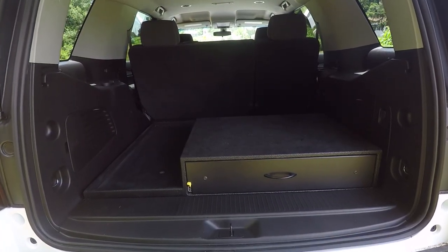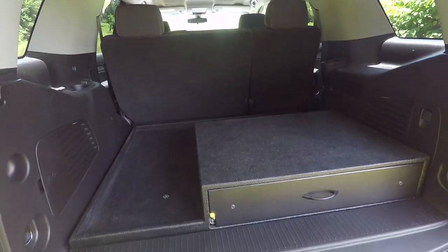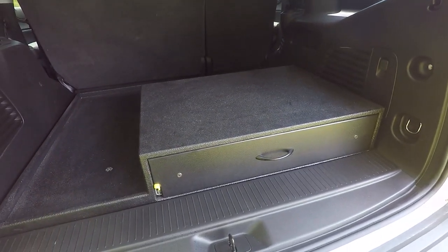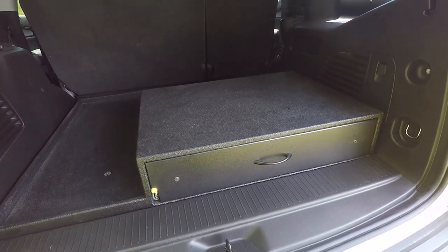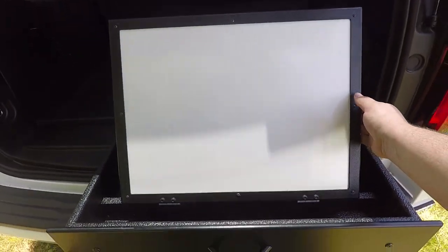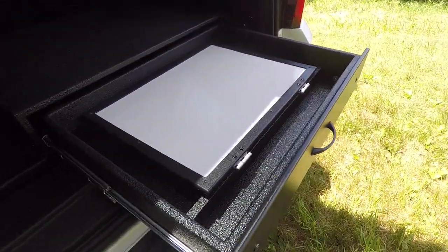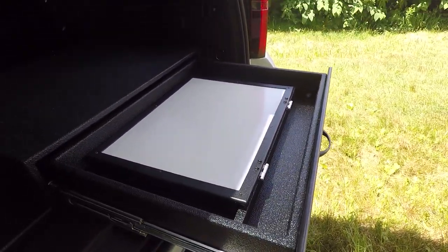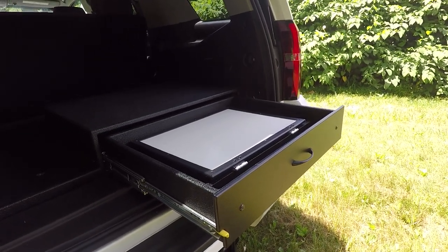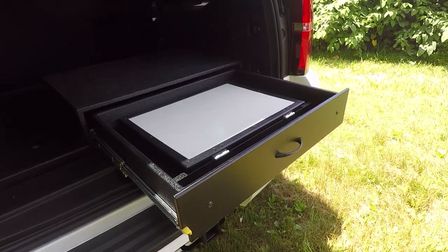The cargo area organizer we have designed has a lip around the entire outside to keep all of their equipment secure from sliding around. We have installed a command board into the drawer — a ratcheting magnetic command board with different angles of adjustment and a pen, pencil, and equipment storage area in the front. This drawer features Accuride 9308 lockout slides, which are 600 pound rated and lock in and out with the drawer without requiring any trigger latches.